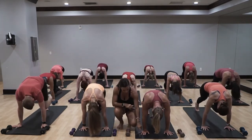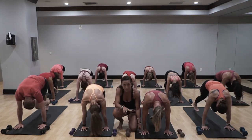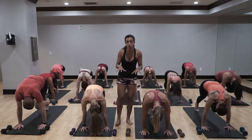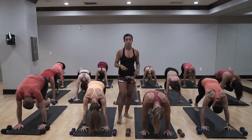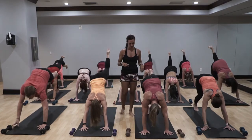Come so far forward that the pads of your fingers push down into the ground and you feel the pressure in the peace finger knuckles. Your whole hand uses this. Re-extend your leg on a big breath in. Squeeze your left glute hard. Exhale, low lunge, bring it through.